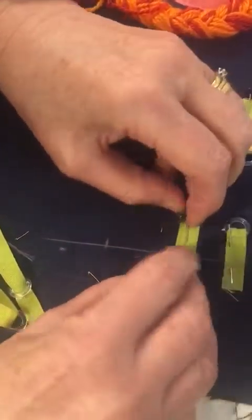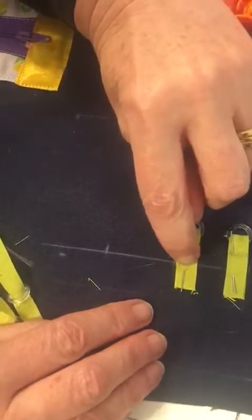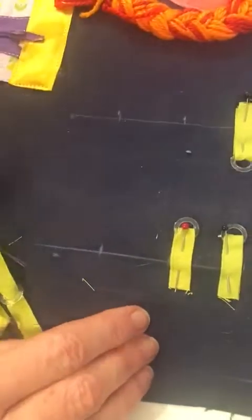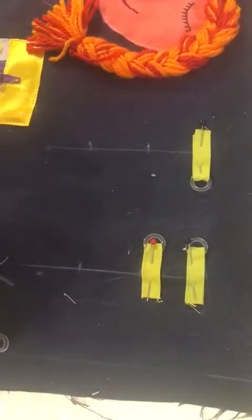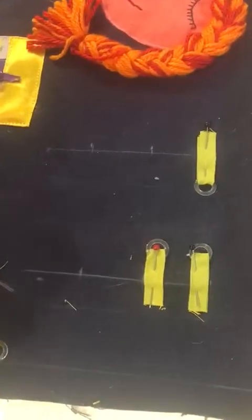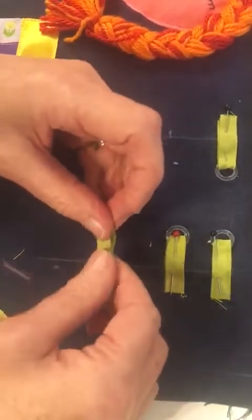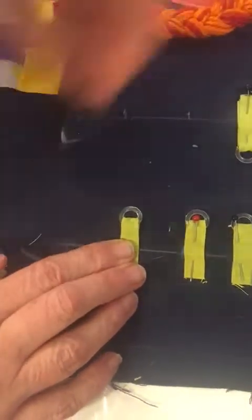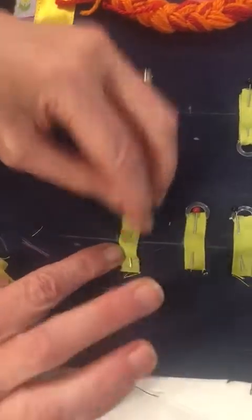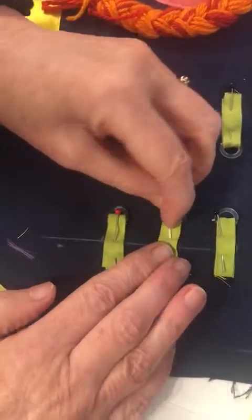in the middle as well, so it's 3.5 centimeters down, which once you put the 1 centimeter wide webbing on, leaves a gap of around about 2.5 centimeters. And this gap here is around about 3 centimeters. So you want to then just put them all down in a regimented way. No, that doesn't actually look quite even, so I'm just going to adjust that bit there. Now that looks more even.